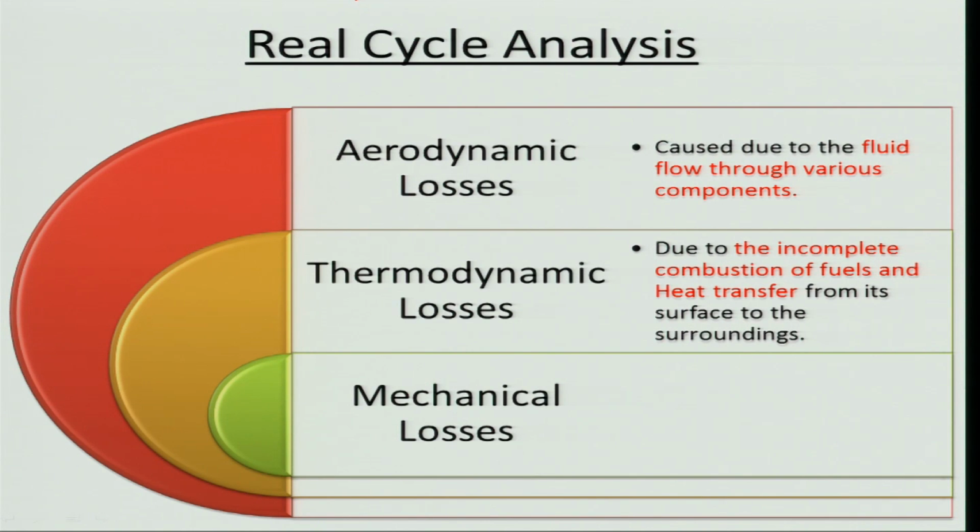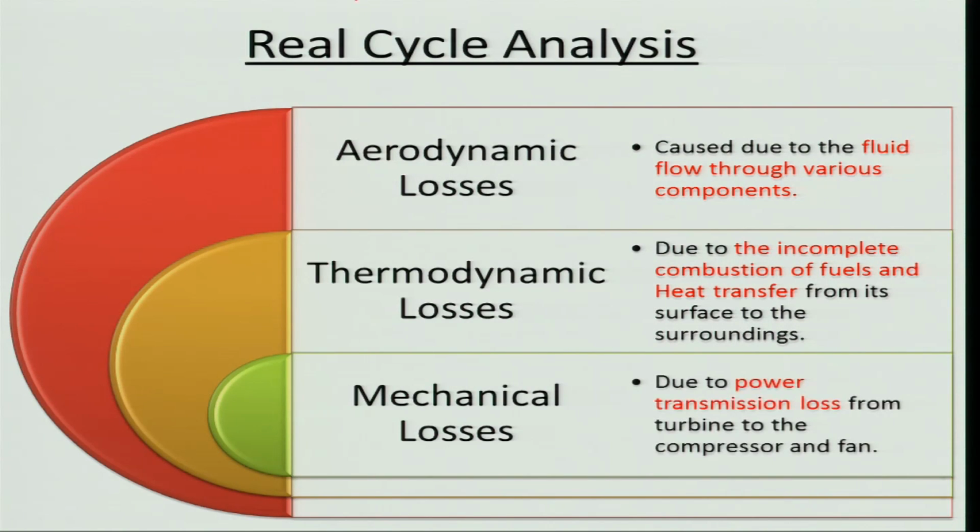And besides this, heat transfer is inevitable, although we have assumed there is no heat transfer, right. It is inevitable from the component to its surroundings, and as I told you, the power transmission has to take place from turbine to the compressor to the propeller, and then there will be some losses. So, all these losses we now need to consider, and let us see how we will be working with it.